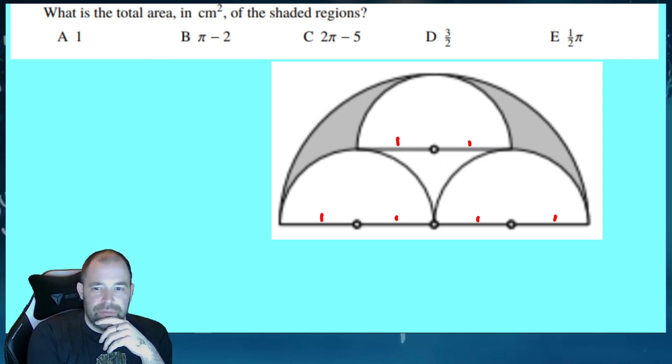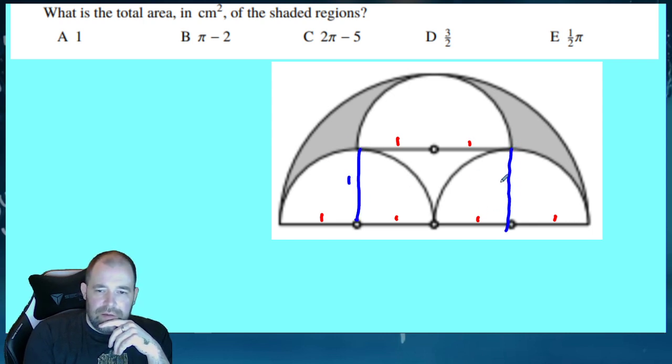And I think if we draw two squares, because I think that's a square, isn't it? In fact, we just draw one rectangle. There we go, that's a rectangle of height 1 and width 2. And then you're left with a quarter plus a half plus a quarter. So you're left with a full circle. So basically, we've got this rectangle, which has an area of 1 times 2, or 2. And then you're left with a full circle. This is a quarter circle, this is a quarter circle, this is half a circle.